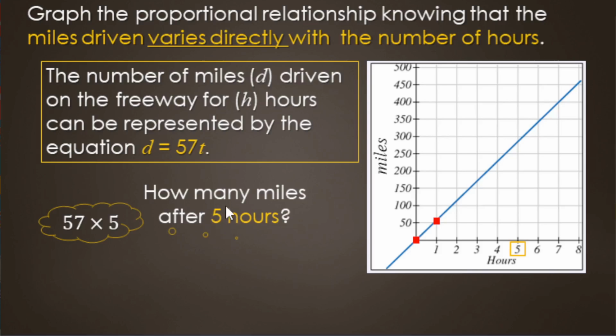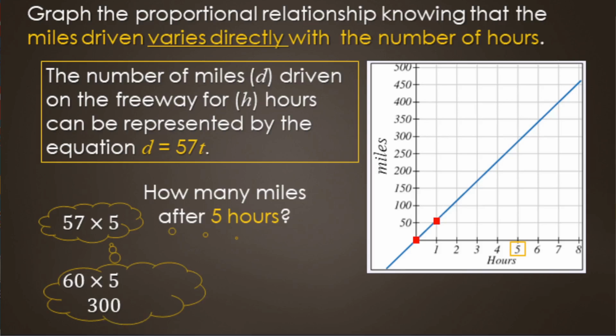So 5, that's going to be your input. So 5 goes in for t for time, 5 hours. So we're doing 57 times 5. And then our output is going to be the distance. This one, if you want to use a calculator, go ahead. If you're trying to do it in your head, another way of doing it is, well, 57 times 5 is kind of tricky, but 60 times 5, that's easy. It's going to be super close, right? So 60 times 5, well, that's 300. It's the same thing as 6 times 5, 30 with a 0 on the end.